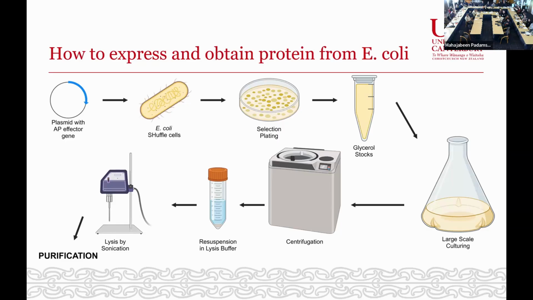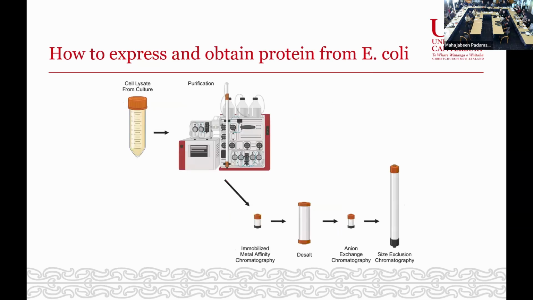We use liters and liters and liters of this stuff called LB, which is just a broth that has yeast extract, which is food for the bacteria. Then you can grow them up and induce them. As I said, we have the machinery in that plasmid so that we can overexpress the proteins. And then once they've grown fully, we can spin them down, blast them open, and take our protein out through purification.